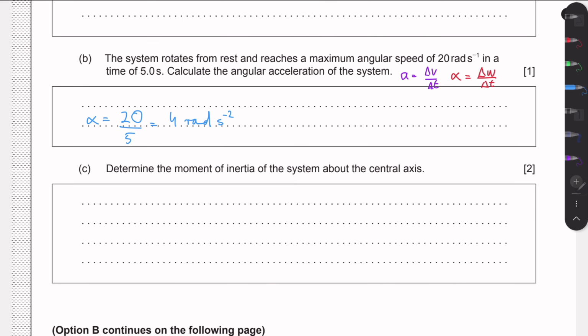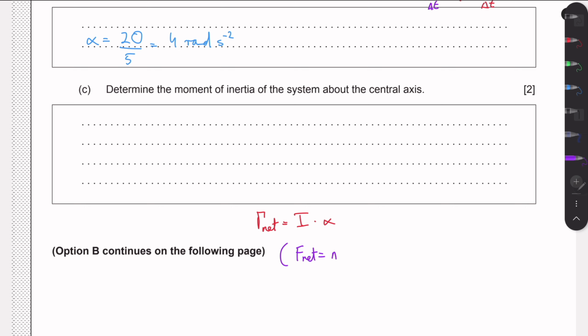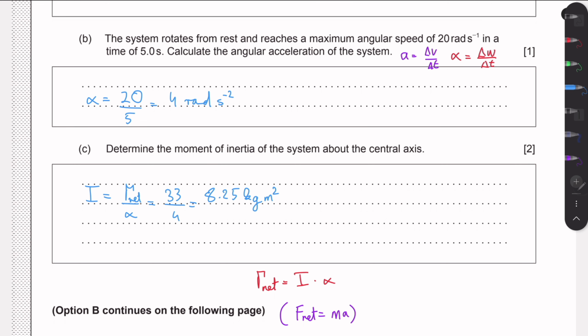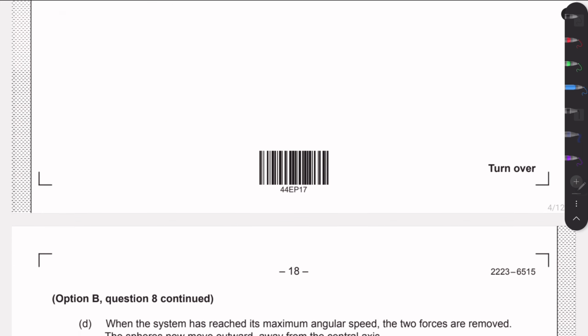Then we need to determine the moment of inertia of the system. We know that the net torque is equal to the moment of inertia times the angular acceleration. Again, very similar to F net equals ma, Newton's second law in the mechanics portion of the syllabus. We know the net torque as we just calculated it, and we also know the acceleration, so the moment of inertia will just be the torque divided by the acceleration. That will be 33 divided by 4, which is 8.25 kilogram meter squared. It's important that here we have to take the net torque. So in this formula, same as in mechanics, we always have a net force here, not just some random torque or force. It always has to be the net torque.